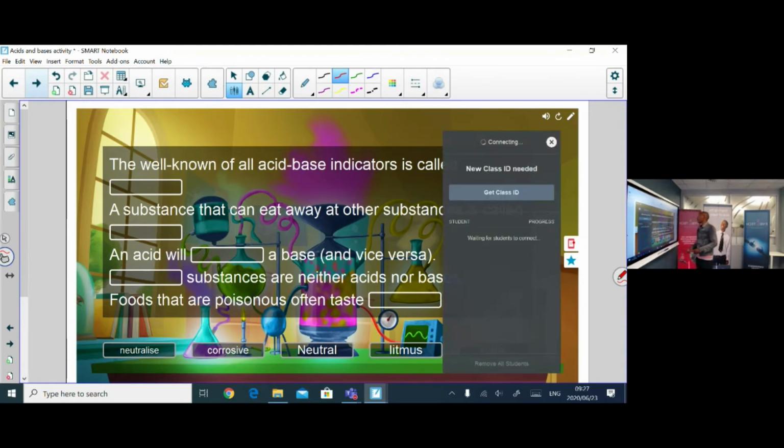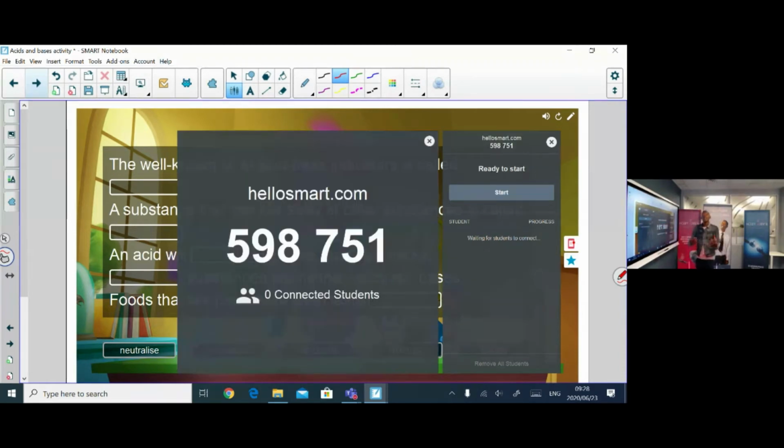Here's our next activity, a small activity, in order to help us understand acids and bases better. We have discussed how acids are chemicals that have high concentrations of hydrogen ions. They can be tested for by using litmus. They are sour in taste and they range from 0 to below 7 on our pH scale, right?